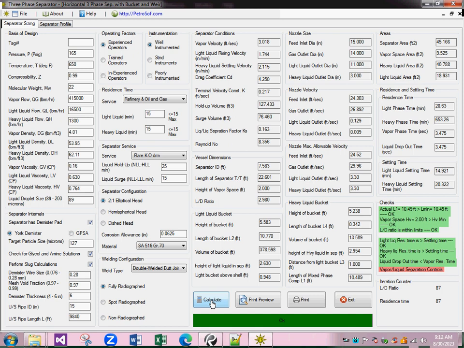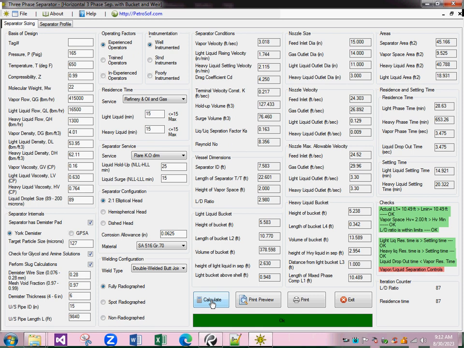Also, the length of the mixed phase compartment, where the heavy and the light liquid are present together, is calculated. The next result section is the areas, where the separator area, the vapor space area, heavy liquid volume area, and the light liquid area are calculated.